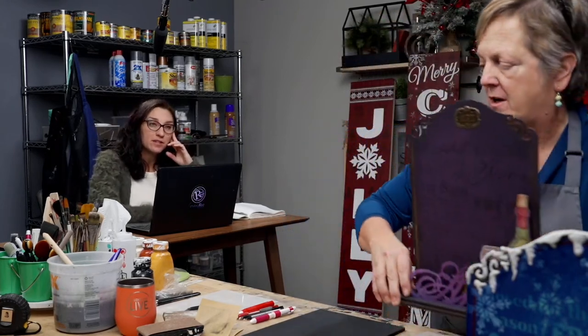These take the most time. They're very intricate. There's a lot of little details, a lot of little words. Let's show a couple of examples.